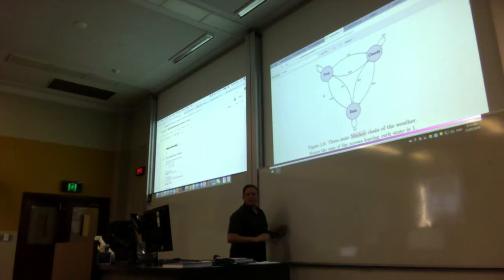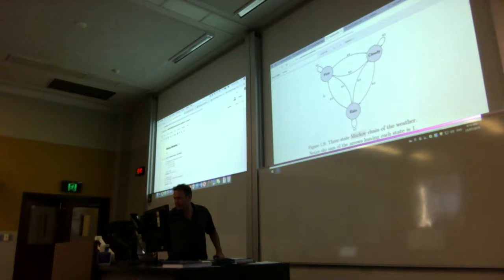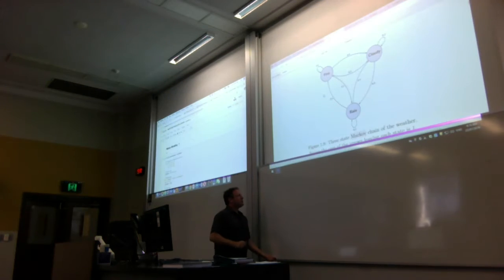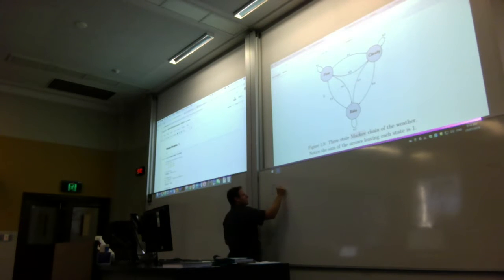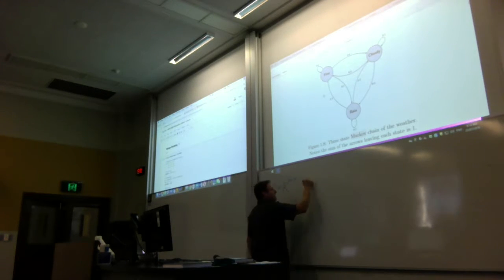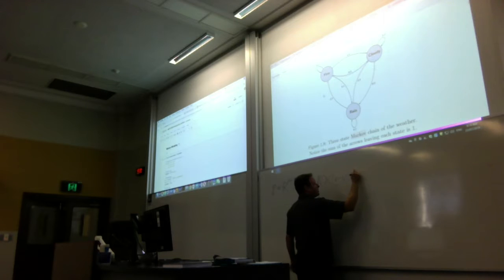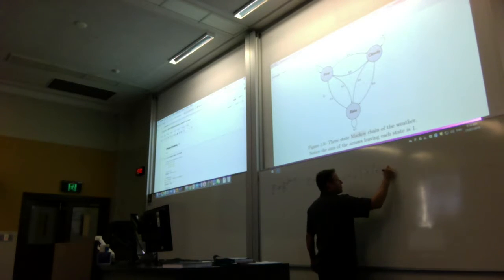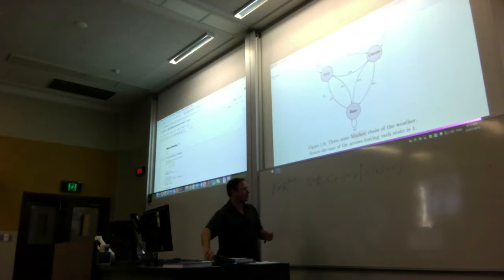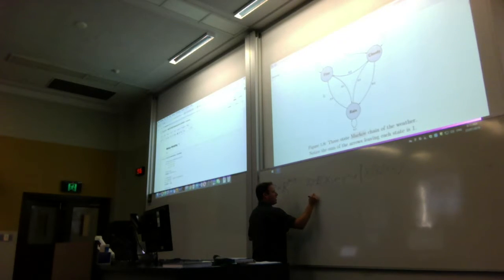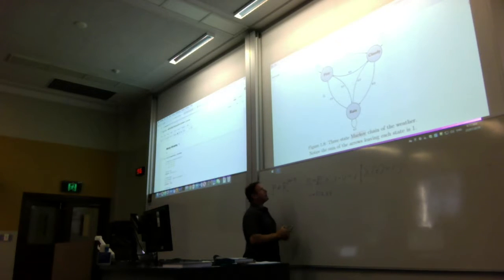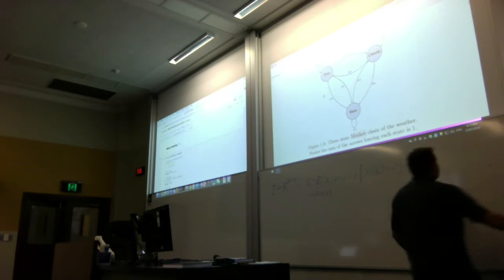Now, when you see data like this in a graph, you can immediately think about a matrix. Take the square matrix P, where P_ij, the ijth entry, is the probability that the state in the next time instance is going to be j, given that at the current time instance it's i. This is conditional probability. It means if the state is currently in state i, where i and j are in the set 1, 2, 3. So we map each of these states to 1, 2, and 3.